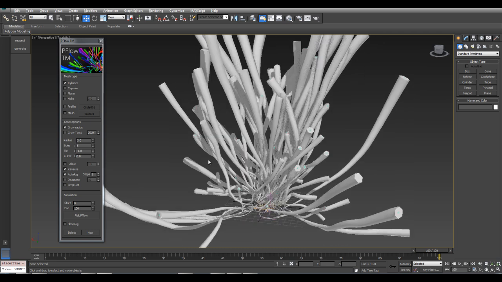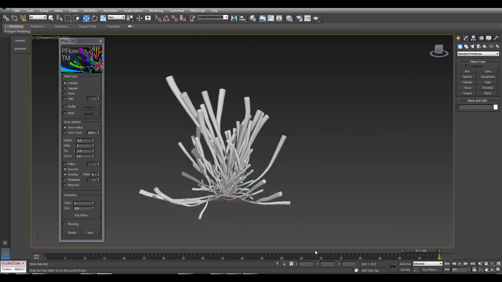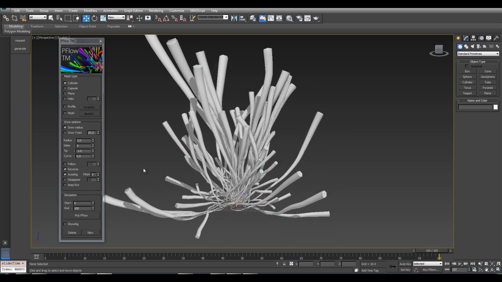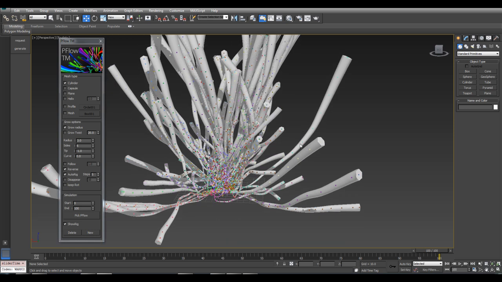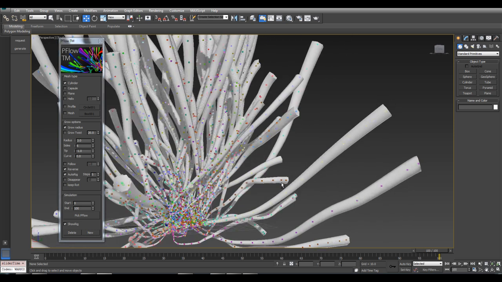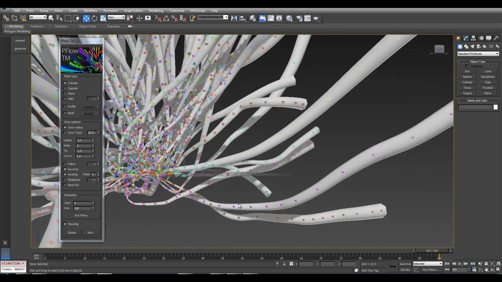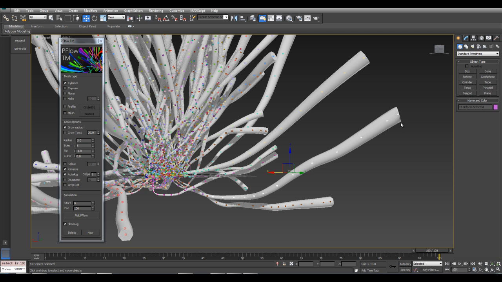Okay, that's it. It doesn't look different. I mean, in fact, it's really the same thing. But if you check show rig, you can see here a lot of point helpers. And if you double click, you can see that they are parented to each other from the top to the bottom.